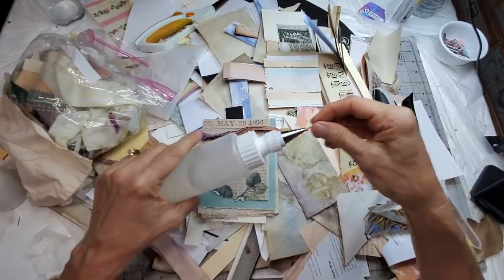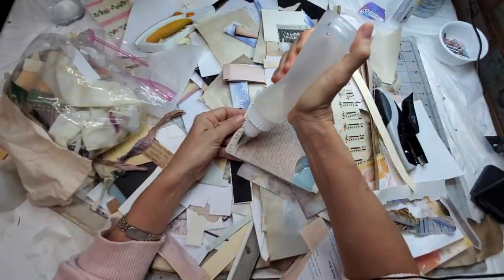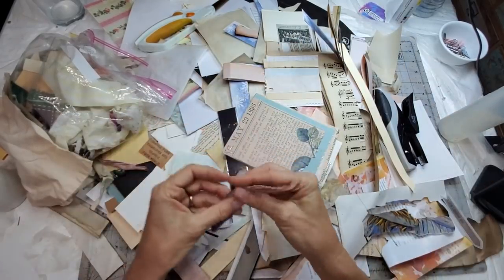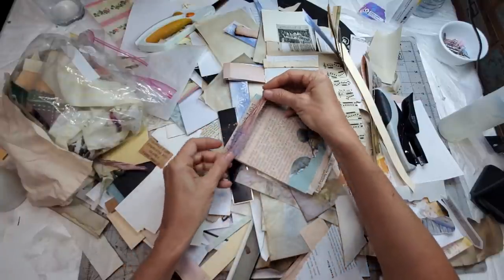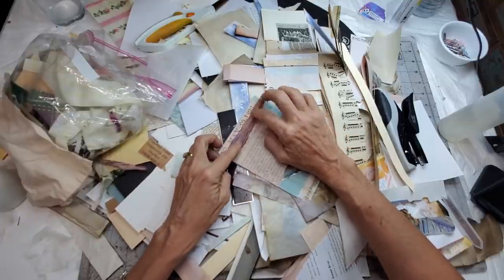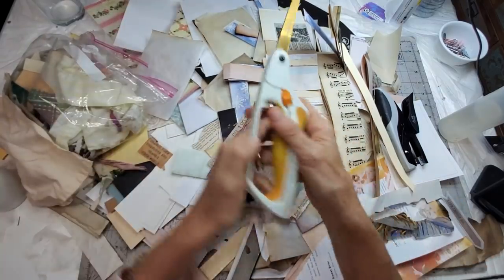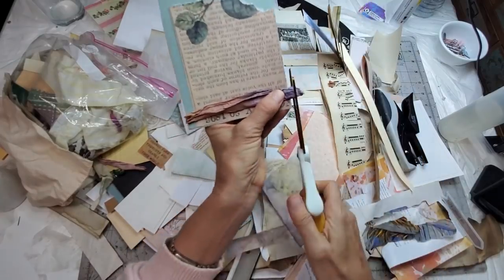I'm gonna call it free range chicken notebook making. So I'm not thinking this has to follow a theme. This has to be anything other than just having fun putting different papers together, because you can always modify these a little bit afterwards if you want to fit certain themes and things like that. So I like to have a lot of grab and goes so that when I'm making journals, I can just grab and go. You don't have to grab and go. You can totally make one at a time, make it slowly complete and to the end, and that's perfectly A-okay.